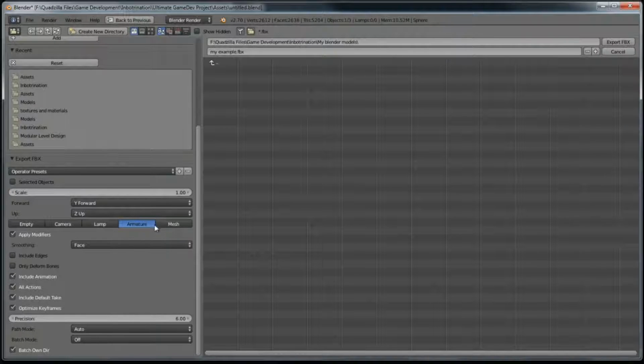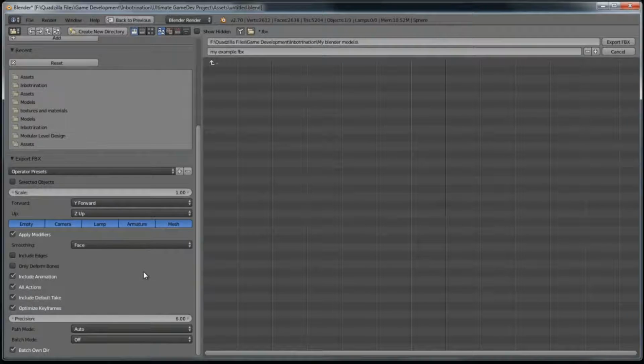But the 2 things that you really want is armature and mesh. So far we're just using meshes. Later on we'll talk about armatures. Those are useful for animation. And let's see, do you hold down shift? Yeah, hold down shift and then you can click on it and then you can select which one of these you want to export. In this case, I'm just going to do mesh, or you could probably just leave them all on if you want.